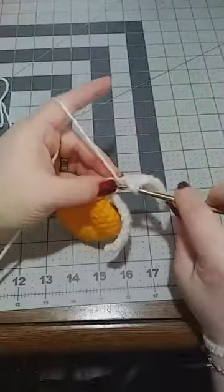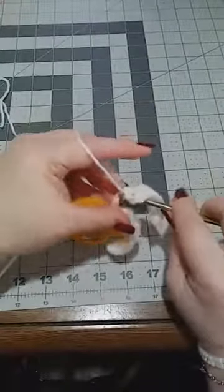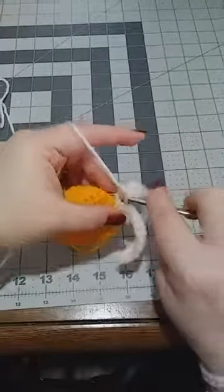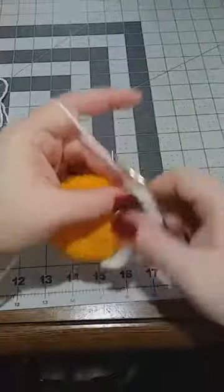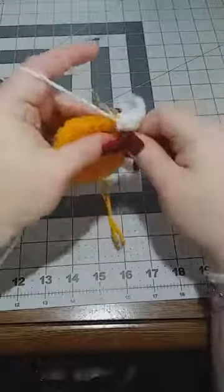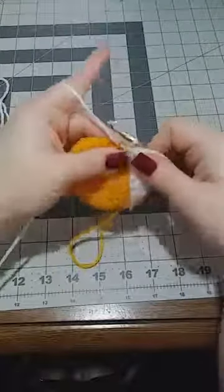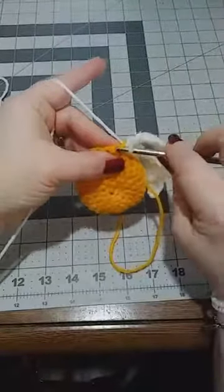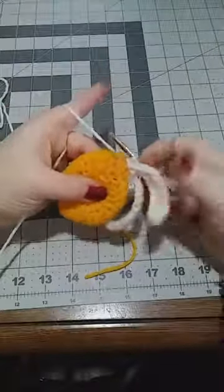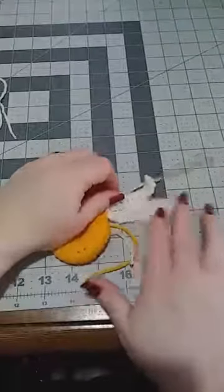Then we're going to do 2 half double crochets, and then in the last one a single crochet. Then we're going to slip stitch right into this hole under it right there that we first went into. Then we're going to go to our next space and slip stitch, and then start all over again. And so that's what it looks like so far.